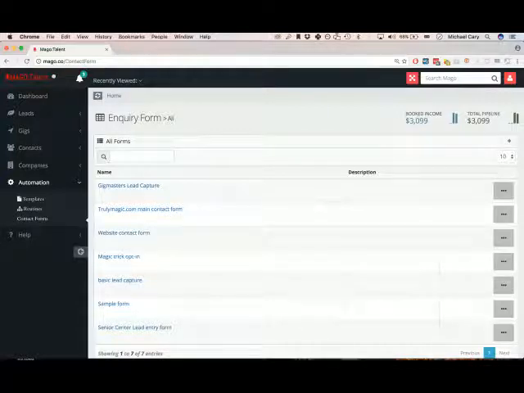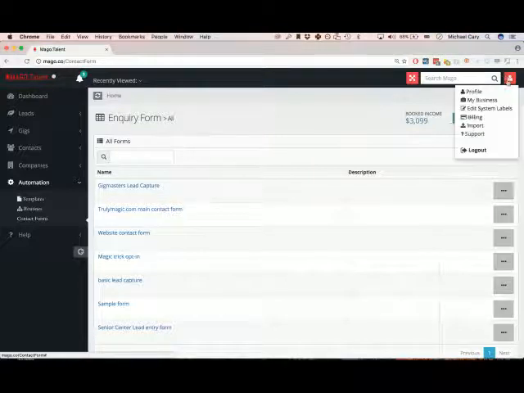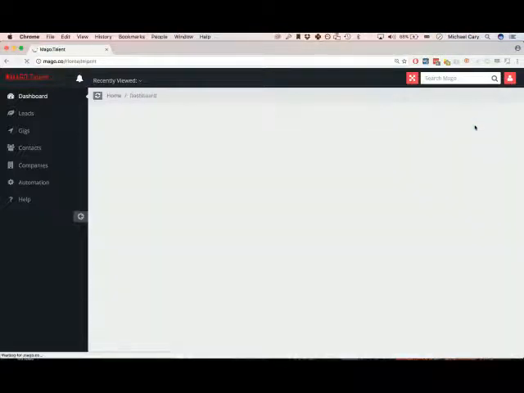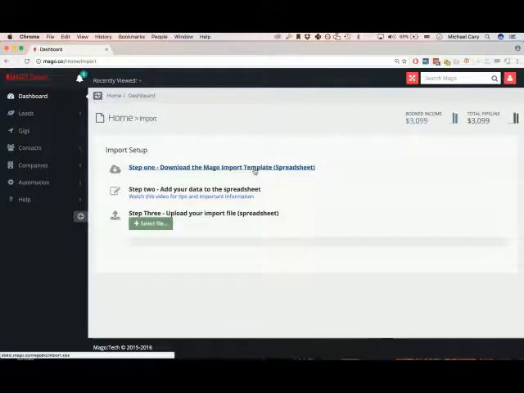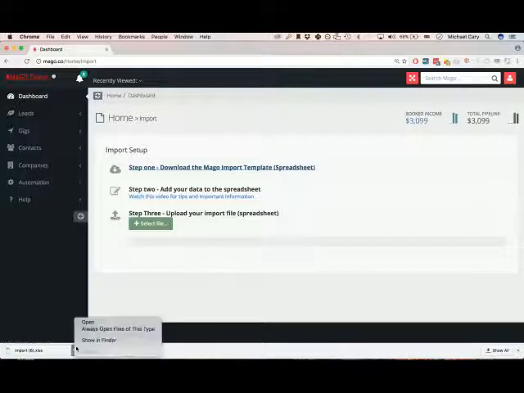Let me jump back to the questions. Is there a way to add a group of contacts all at once? Certainly when you're importing, the import tool is up here. If I jump over to that, when you're importing your contacts, I'll just pull the spreadsheet down. I don't think you can see that unless I change my screen share.